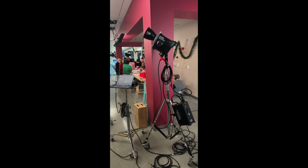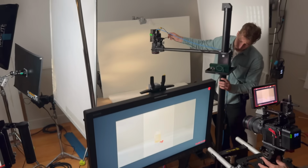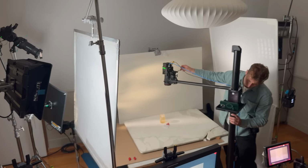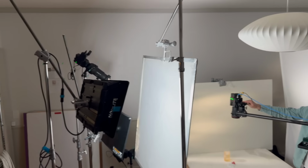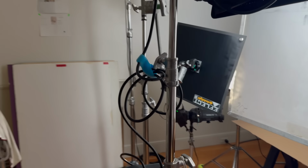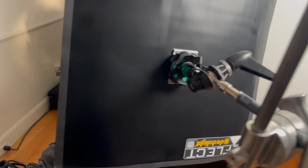On one side I had the Nanlite 900C and a Fresnel. On the other side I had the Aputure 1000C. Can't wait for the Fresnel. Here we're in someone's house and we're shooting some product. So I just needed really small units. I've got some Pavo Slim mats and then some 60Cs with the ellipsoidal mount.